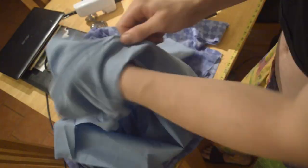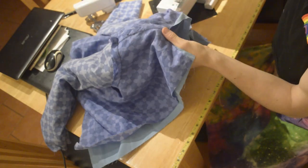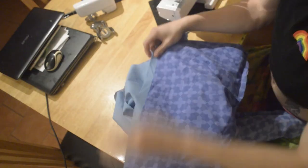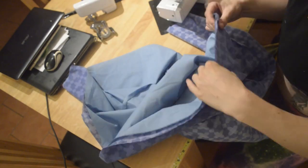What I'm doing now is putting the lining inside the actual shell fabric with right sides facing each other, putting the sleeves all the way down and making sure that each seam is lining up with each other. Then I'm going to go ahead and pin every corner.